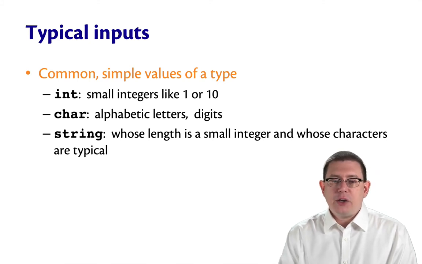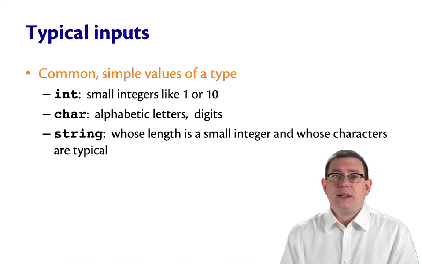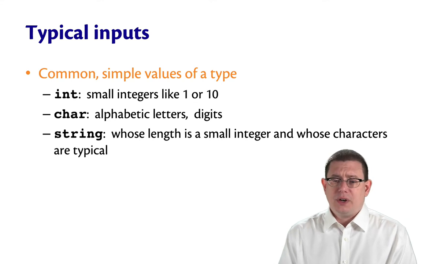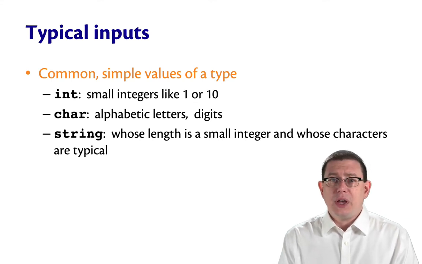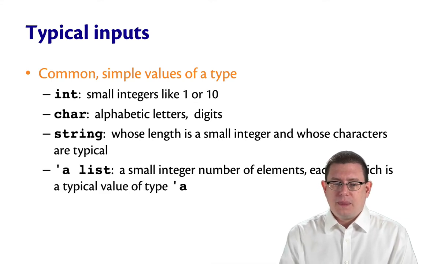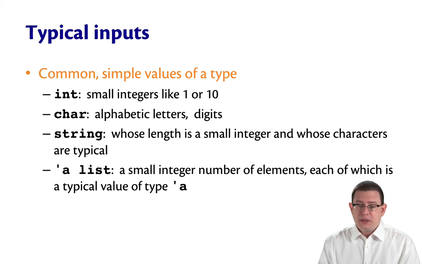Strings? A typical value might be a string that has a length that is a small integer, so it's a short string, and whose characters are all themselves typical. And a list? Well, similar to strings really. You could test a list that has a small number of elements, each of which is a typical value of its type.